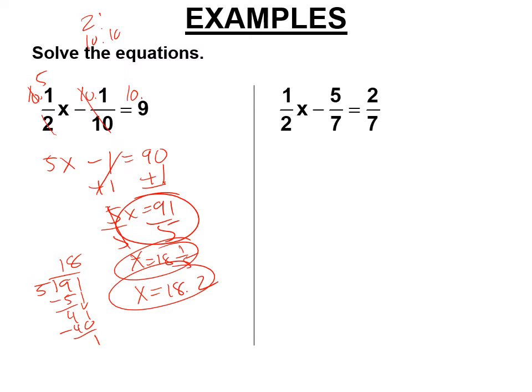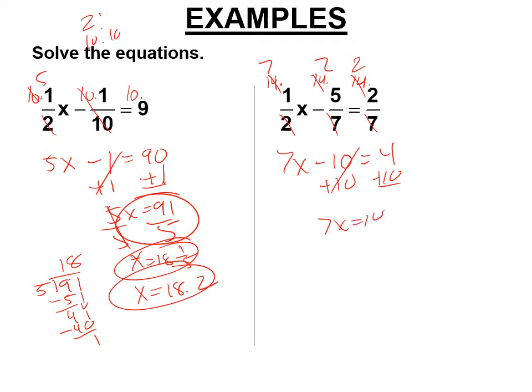All right, to get rid of both a 2 and a 7, you have to multiply by 14. That's what's going to let us cancel all of that. That becomes a 7 and becomes 7x. That becomes a 2 and becomes 2 times 5, 10, minus 10. 7 cancels the 14. That's 2 times 2 equals 4. This one comes out much nicer. 7x equals 14. Divide both sides by 7. X equals 2.